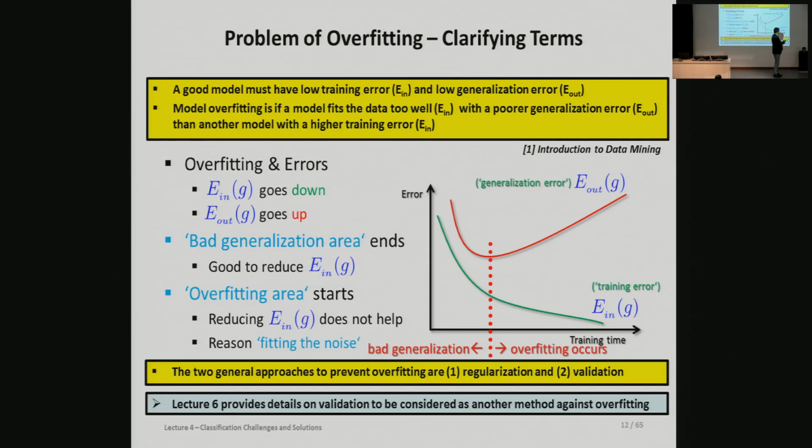But this is always a danger for you when you see this, and the reason is really fitting the noise, right? The two approaches we will tackle today are regularization first, then validation. Regularization is a rather theoretical part, often encapsulated in algorithms, in neural networks with weight decay, or in support vector machines as a parameter, the C, allowing some of the errors to happen. Validation, on the other hand, is a systematic approach to find these parameters, helping ensure that a good model will be found. More of this all over in the lectures.